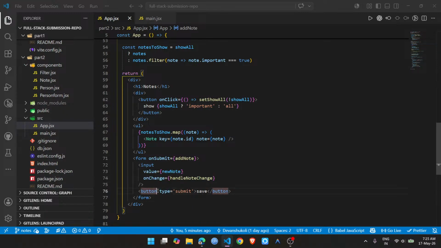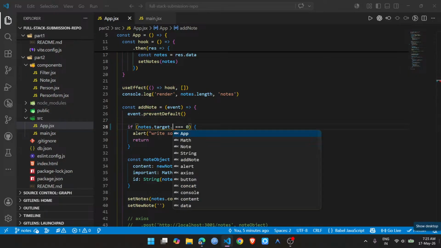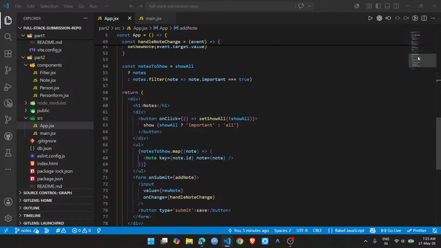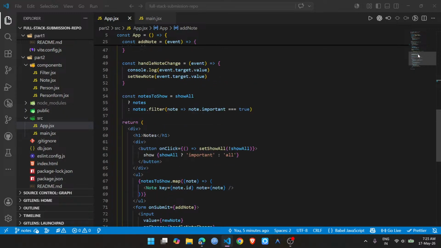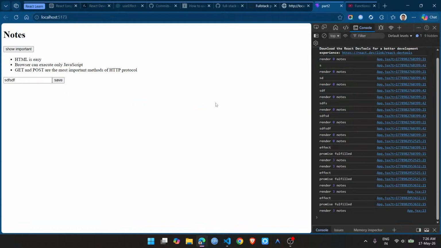Yeah, inside this, if I can put something like, let's say, if it's an empty node, if it's event dot target dot value, but am I getting a value out of it? Okay, I'm getting the value. So I think if value dot length is zero, write something.